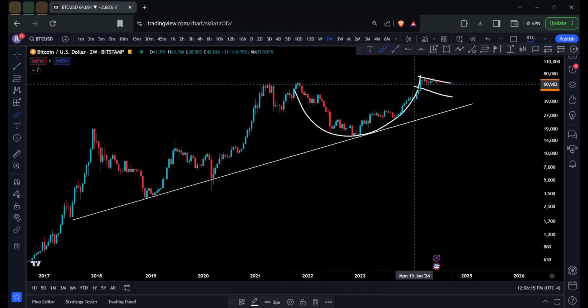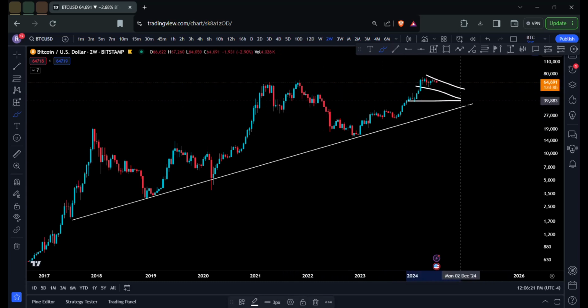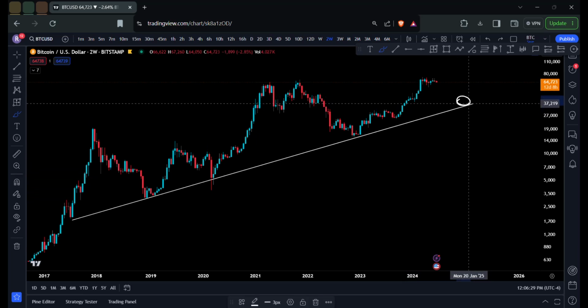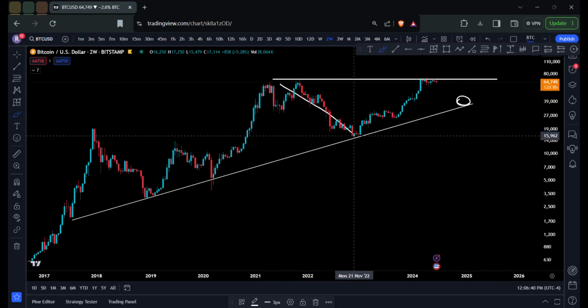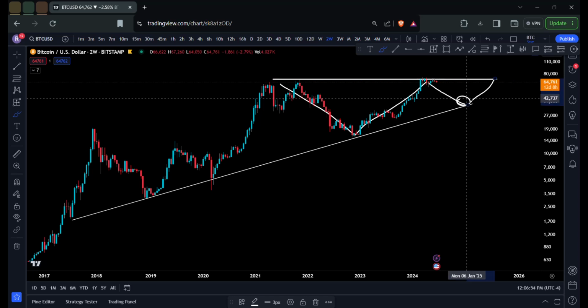Rounding bottom forms the cup, the handle, sorry, the cup forms the handle. We do something like this, right? We come down to these levels here of 35 to 45,000. We form that higher low here around December to January. Election happens, we lead into 2025. If that's the case, this looks like a nice ascending triangle, which could come back to, let's just say, 71,000 or even higher, right, towards the mid or end of July 2025.